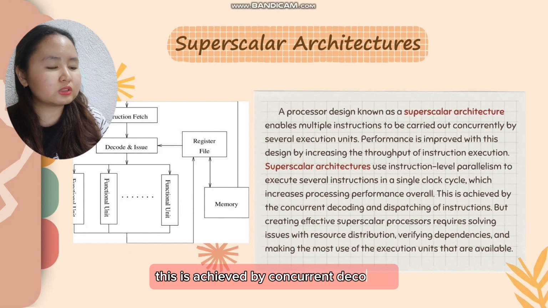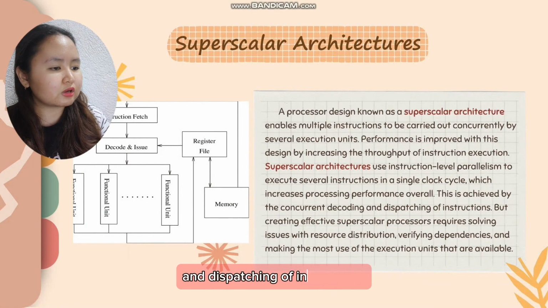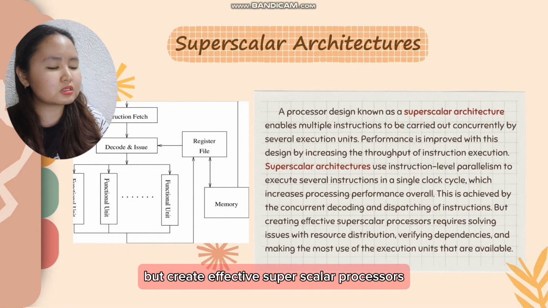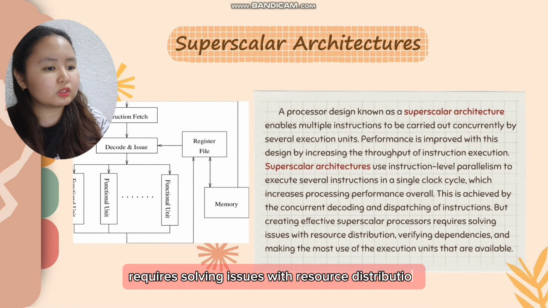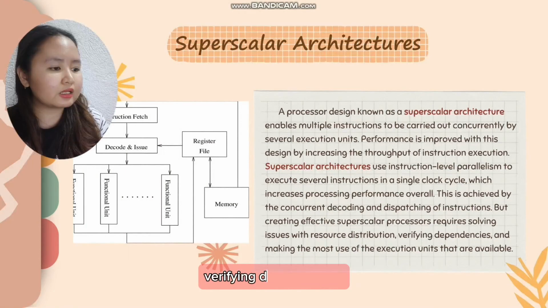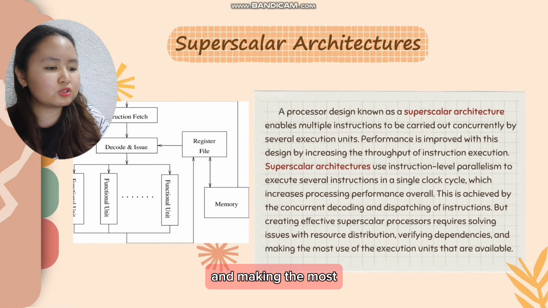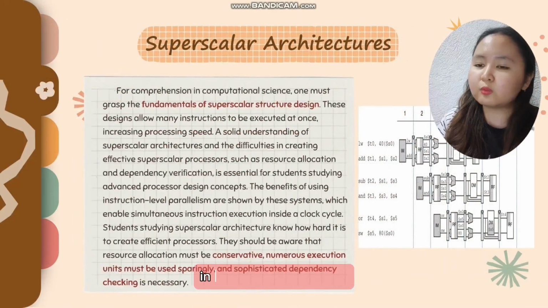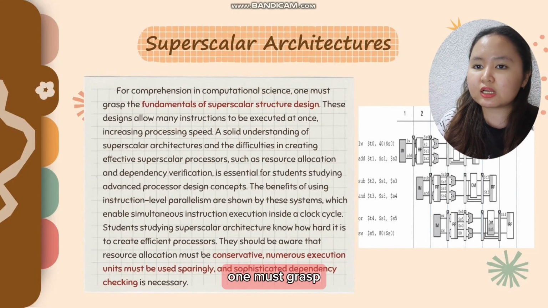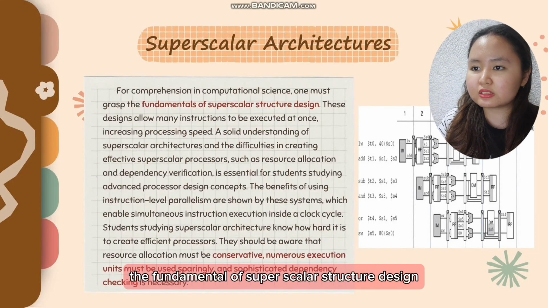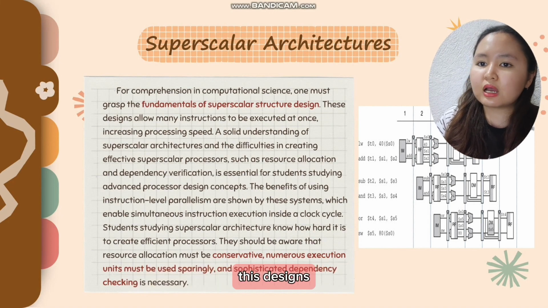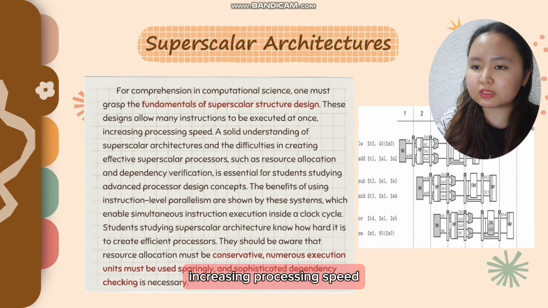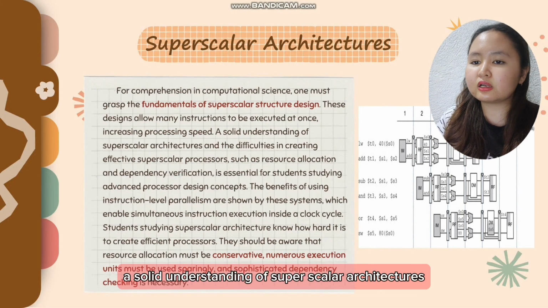This is achieved by concurrent decoding and dispatching of instructions, but creating effective superscalar processors requires solving issues with resource distribution, verifying dependencies, and making the most use of execution units that are available. For comprehension in computational science, one must grasp the fundamentals of superscalar design. These designs allow many instructions to be executed at once, increasing processing speed.